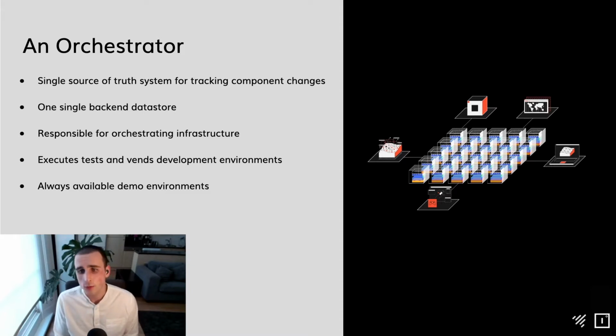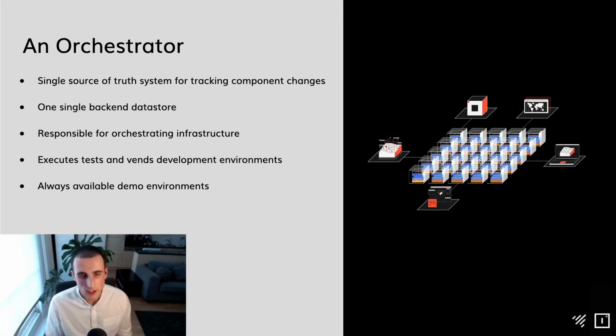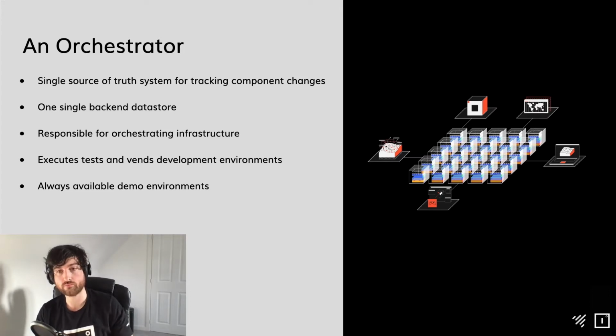And finally, we want an always available set of demo environments. Yeah. So just on those demo environments, I mean, that's even just between developers and business people within our company. It's really useful to be able to say, look what we've created, and we can do a demo, and we can quickly spin up a cluster and just ping a link to somebody and show off the work we've done. So that's a really useful capability for both developer and business communication, and it could even be used for product demos and things like that, which we have done. Yeah, absolutely. So we spoke about this orchestrator platform, which is the central hub of the development cycle for the Improbable Defense platform.